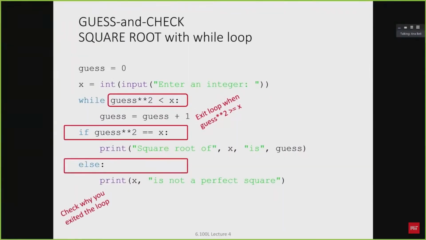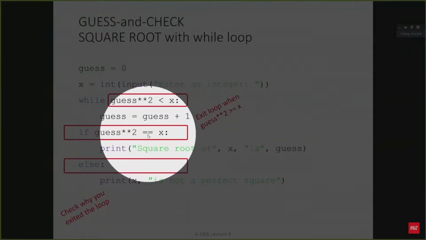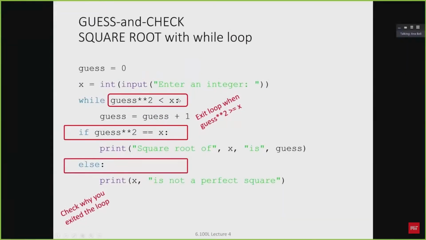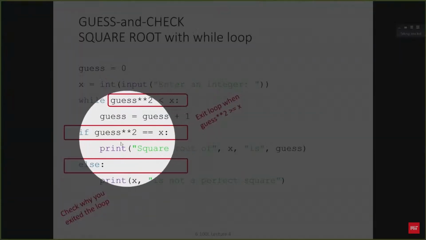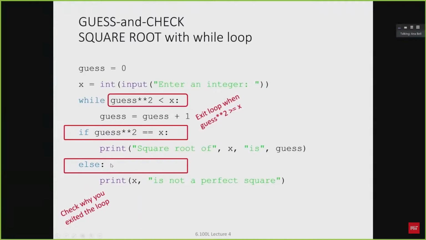So then, right after the while loop, we need to have an if-else. The if-else checks for one of those two cases. So if guess squared is equivalent to x, it means that we exited the while loop because we found that it was a perfect square. So like 4, for example, right? If x was 4, when we hit 2, that while loop becomes false, and we exited because 4 was a perfect square. But the 10, for example, would fall within the else clause here, right? Because we have exited the loop because guess squared, 4 squared, 16, was greater than 10. Okay. And so then we would print x is not a perfect square.